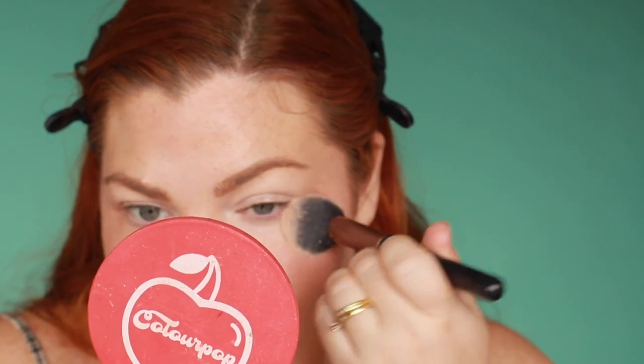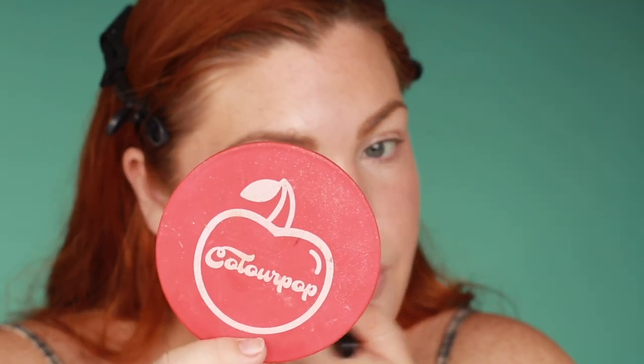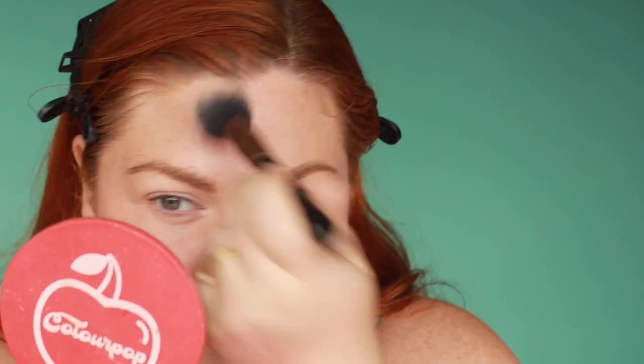I'm going to use it as a setting powder — it's still a powder at the end of the day, just not as mattifying; it's going to be more glowy. The idea is to use this with a really big fluffy brush and lightly dust it over the face to give that beautiful soft-focus effect. I like the way it looks because it's not a flat matte. I've been using it as a setting powder.